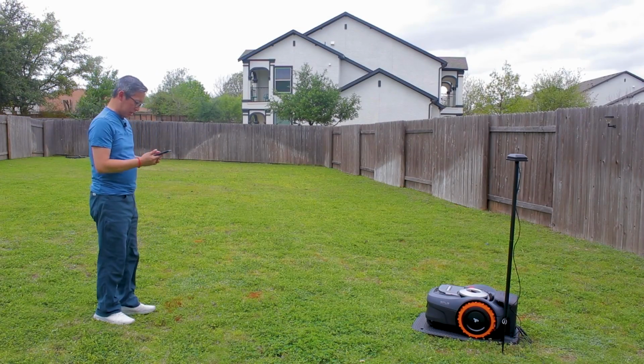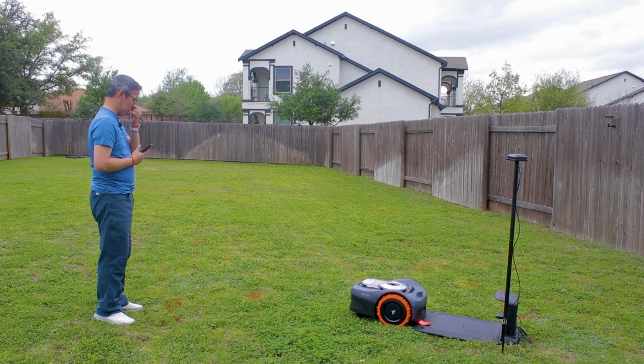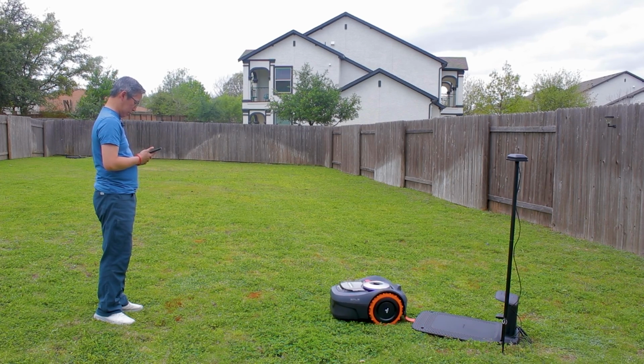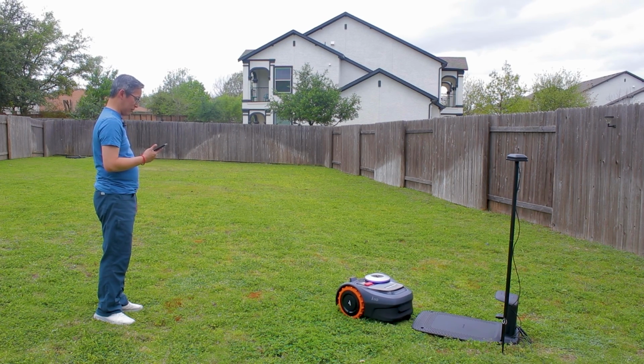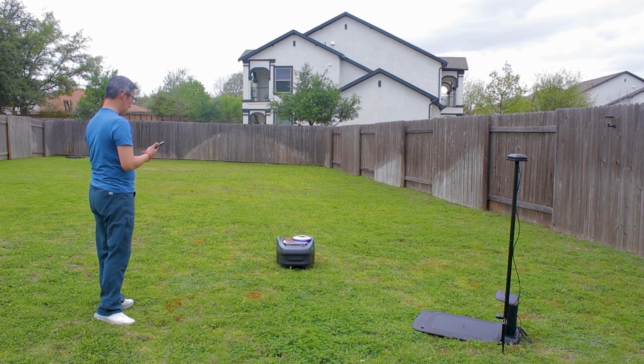So now that the mowing height is lowered, let's start mowing again and see if it makes a difference. And it's going to continue mowing from where it left off, I believe. Yeah, it looks like it.